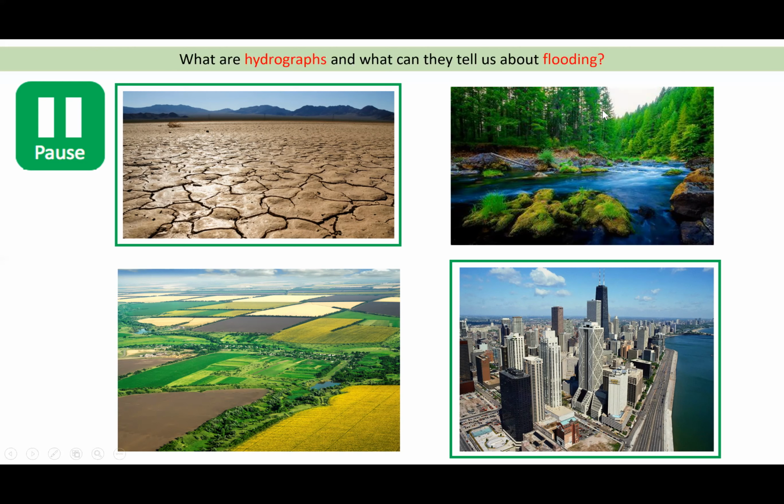This location is unlikely to flood because we've got lots of vegetation. So you can see all of these really tall trees along the riverbanks that will intercept the rainfall and stop lots of it entering the river channel. This location is also unlikely to flood. Here we can see that there is the river, and again around the river we have lots of vegetation, and we're also surrounded by lots of permeable surfaces. So farmland has got lots of good soil, so the water can infiltrate through the soil.